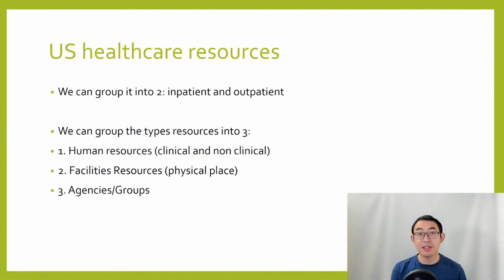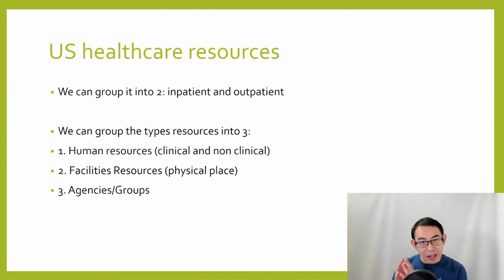For example, for facilities, we have retail pharmacies. Those are resources, right? For agencies, we have durable medical equipment. These are resources. They provide medical equipment to patients, for example the sleep, I was referring to CPAP. The CPAP machines, the oxygen tanks. These are provided by durable medical equipment. Those are agencies, right? So these are a couple of examples.